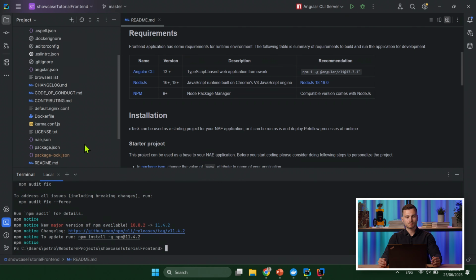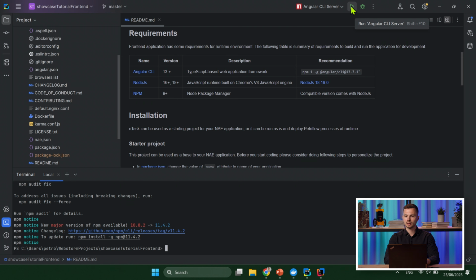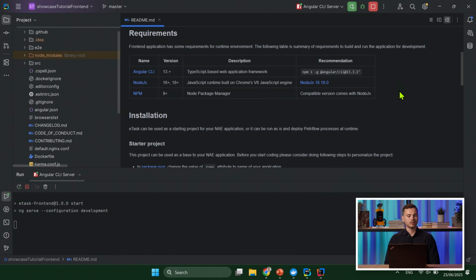Great, so the npm install went well, and now we can run the Angular application. By just clicking the green button, run Angular CLI server, the application is starting to run.